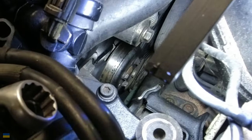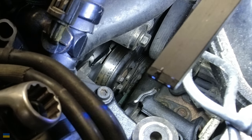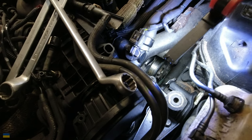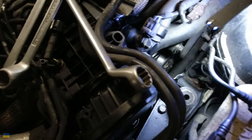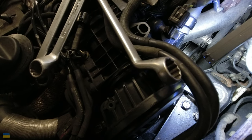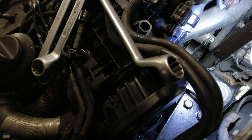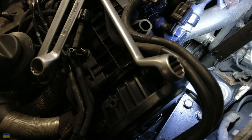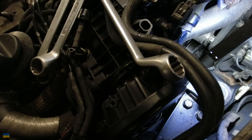Now, the pulley down there has got loads of little rubber shards on it. So this belt is possibly part of the reason it's making such a racket. So although it doesn't look that old, I think I'll be putting a new one on it. And I think I'm going to have to clean that pulley. I'm guessing that's the water pump pulley down there. And there's an idler pulley just below that. I can see there's a lot this belt's running. So it's going to be important to make sure I put this thing back in the right order.